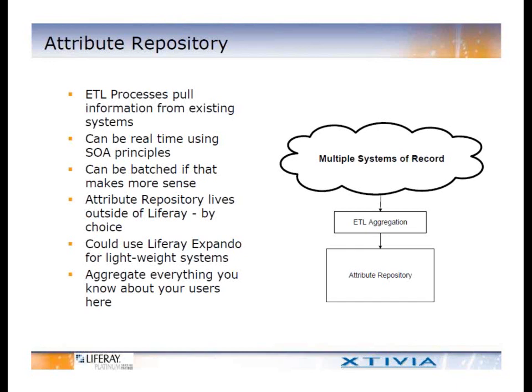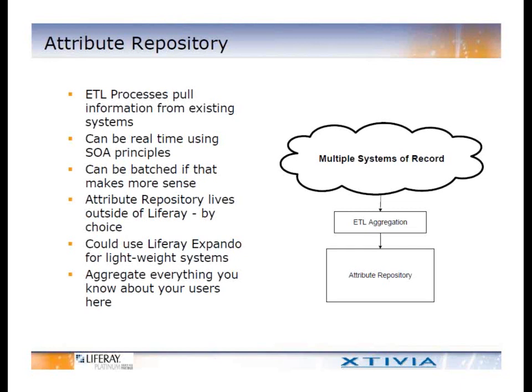In our scenario, we specifically did not use Expando attributes on the user in Liferay. For anybody that's unfamiliar with Expando, Expando is a generic architecture where you can basically add attributes to just about anything in Liferay, whether it's a page, a user, an organization, all these various artifacts.